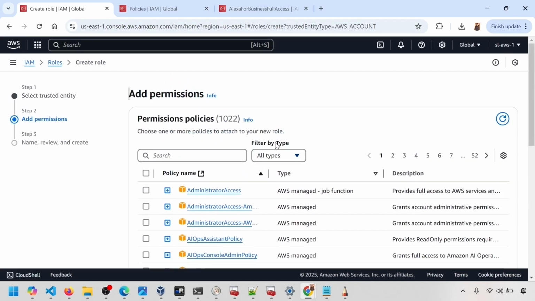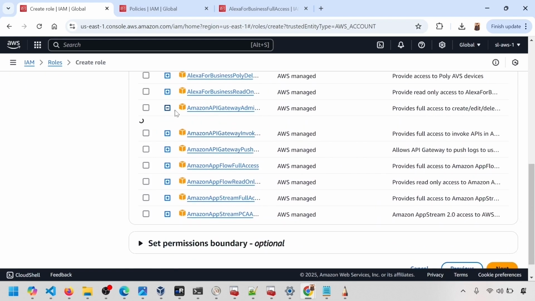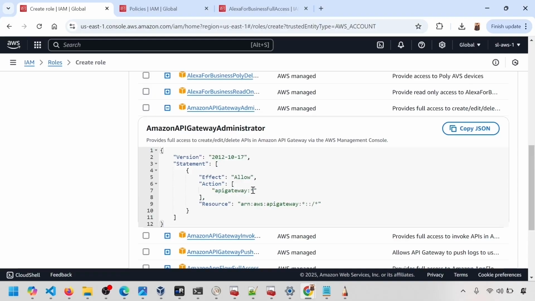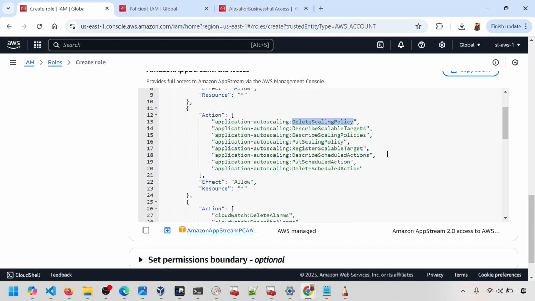As you can see, it is the exact same permission. It is all about different objects, and inside different objects, you can do many other things. In this case, for example, API Gateway star. Application auto scaling is the object, and this is the API or functionality within that object, or action within that object. The same aeroplane and airport analogy is applicable here.